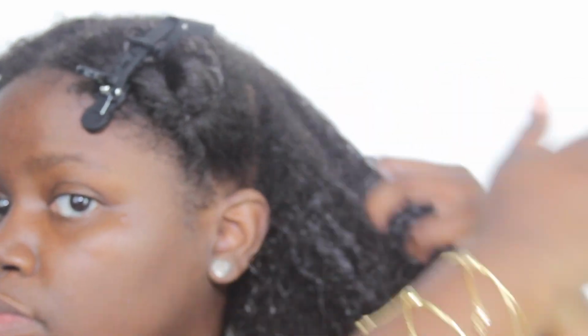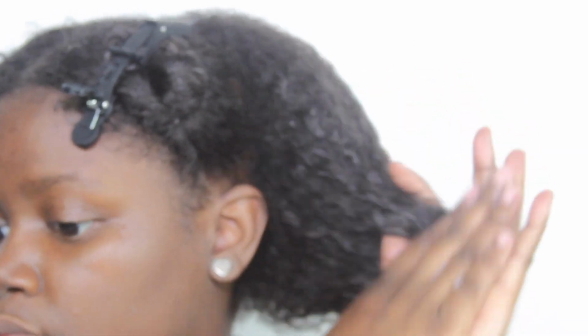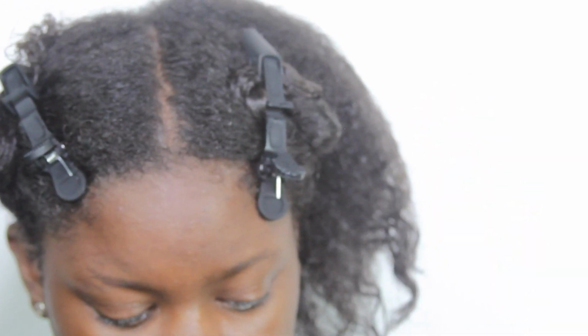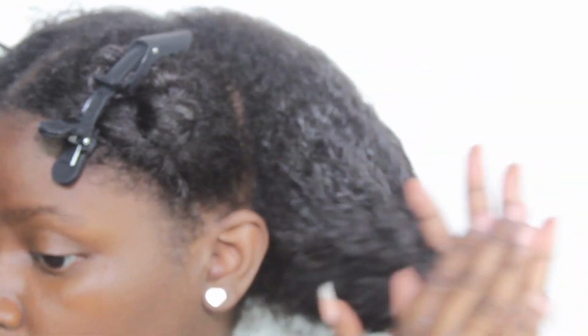So if you're someone that's not comfortable with getting your hair trimmed at home or doing it yourself and you want to wait for the salon, this is not a fix. It's just pretty much that in-between, which a lot of us are in right now. So the thing about this product is you don't have to apply it to all of your hair. You take such a small amount.